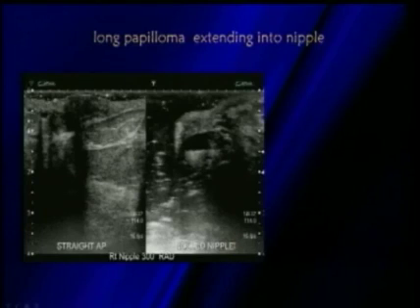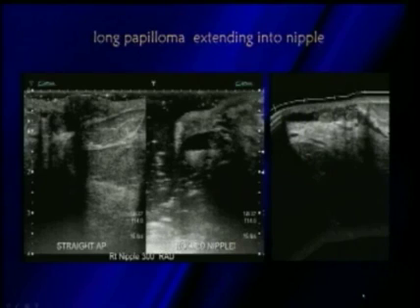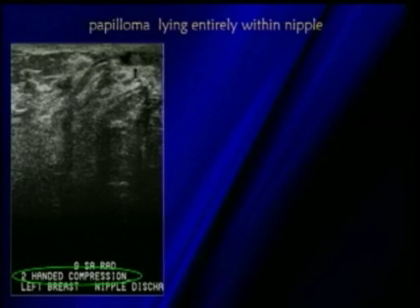there was only one. We can also look and see the extent of the papilloma into the nipple. You can see in doing the rolled nipple technique, we can see the papilloma right here. This is scanning straight AP. You can just see that we're not able to visualize very well. And then just sort of doing an elongated image through here, we can see the extent of that papillary lesion throughout the nipple.